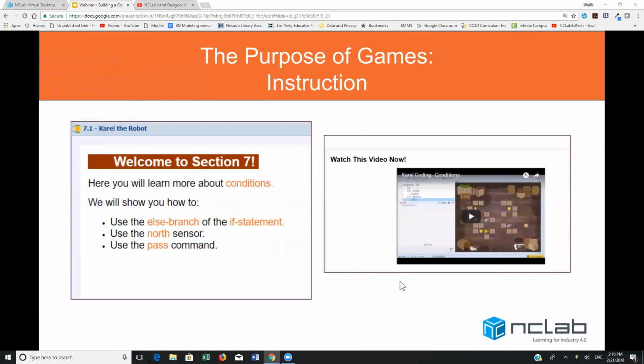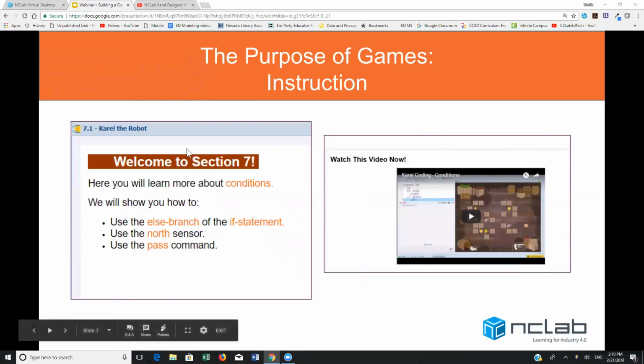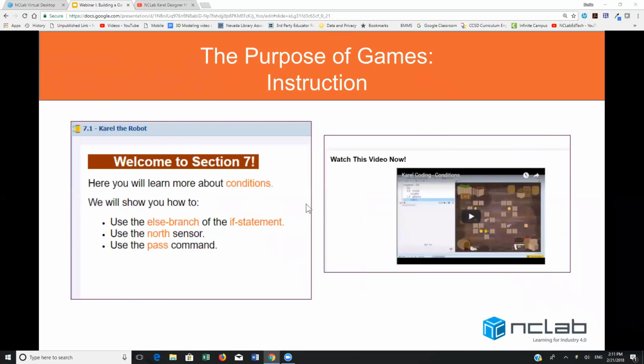And the app that you're going to be using, this is exactly the same app, with a few more features, that we use to create the courses. So before you actually do the puzzle of the game, there's usually instructional screens, and it might be a tutorial or just an introduction. You may have a link to a video, and you can do this as well in your own games.